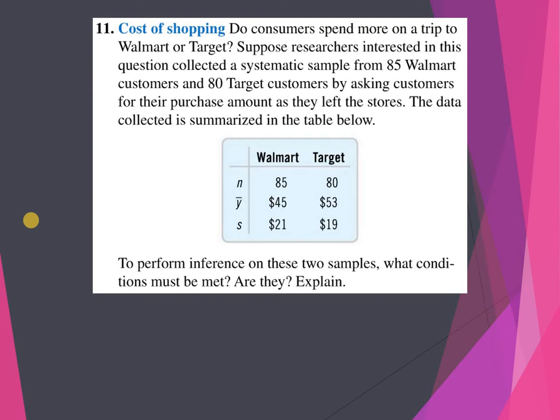NPP, or nearly normal condition. Did I give you data? I didn't give you data, I gave you what? What are these called? Statistics. Hey, welcome to the class. These are statistics. Data would have been, here's shopper 1, here's shopper 2, here's shopper 3, 4, 5, 6, 7, on and on until you're blue in the face. I didn't give you data. When I don't give you data, what do you need?